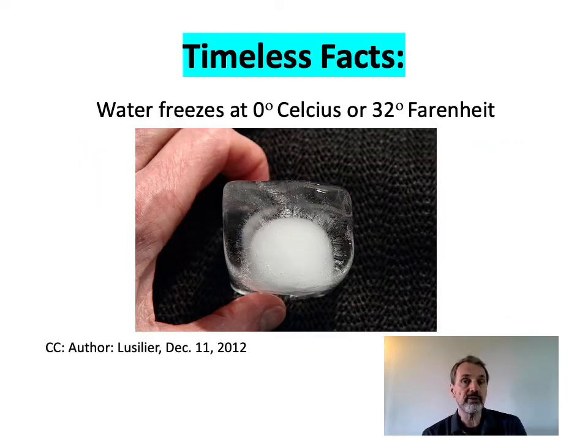Timeless facts are for things that always stay the same. They were true in the past, are true now in the present, and will be true in the future. It doesn't change. For example, water freezes at 0 degrees Celsius or 32 degrees Fahrenheit. It has always been this way.